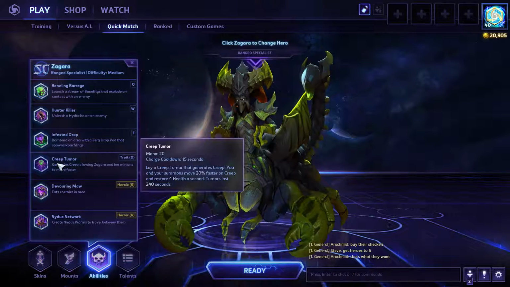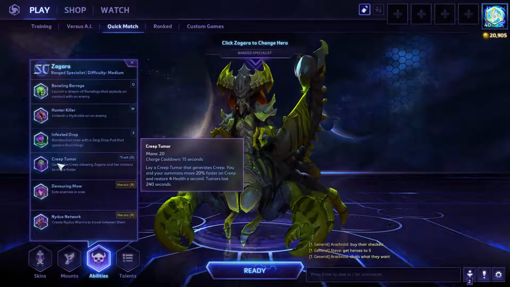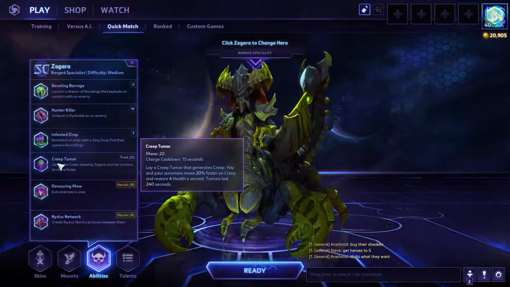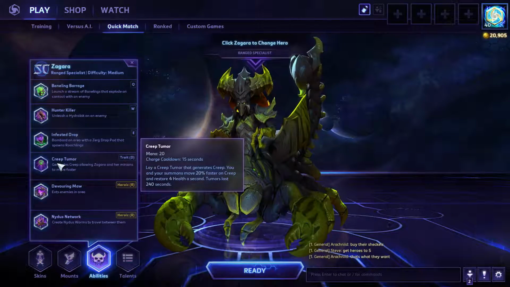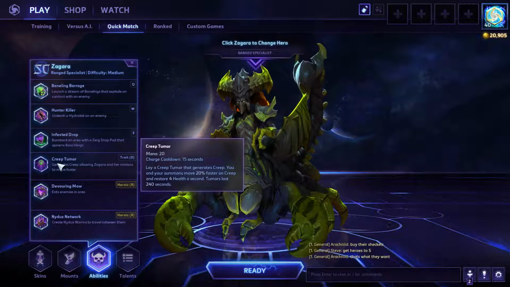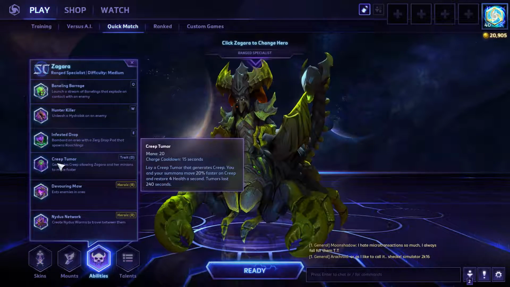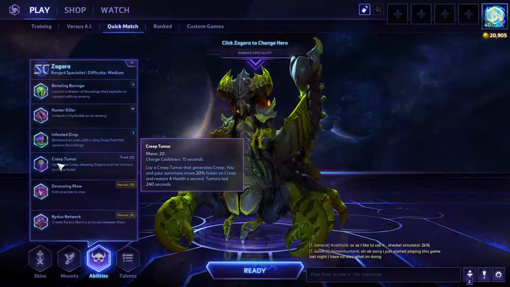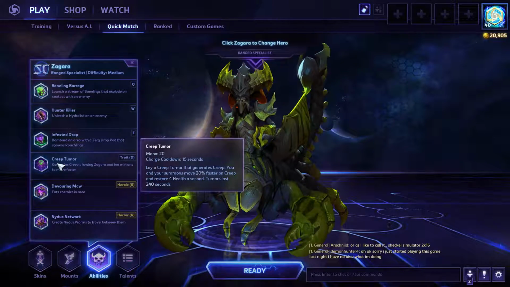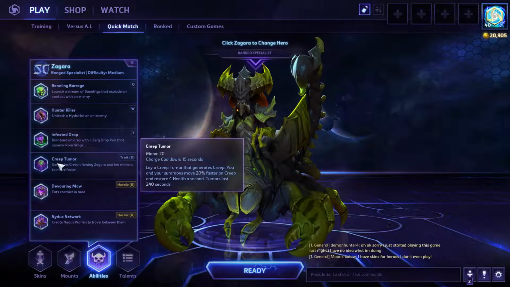What you do is you lay this all over the place. When you lay it, it generates this creep on the floor. When you or any of your summoned minions, the banelings, the Hydralisk, the roachlings, are on the creep, you're going to move 20% faster. Well, I don't know about everybody, but you're definitely going to restore 4 health a second while you're standing on it. It is important to note that these do have a definitive life, and that's 240 seconds.